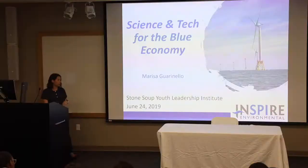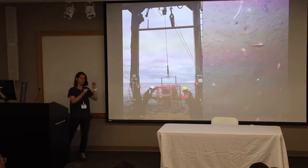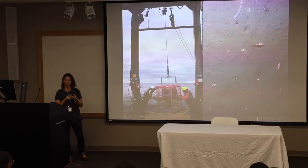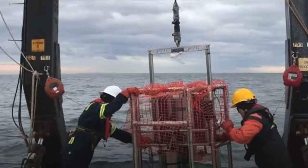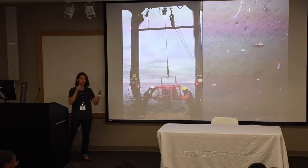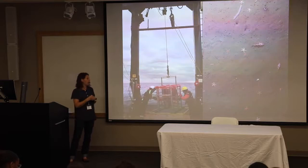And we did a lot of work out there, and I'll show you some pictures of the seafloor from there. So what we do at Inspire, and where the SPI in Inspire comes from, is sediment profile imagery. And I'm going to show you how that works. It's this camera. What you're seeing there is a plan view image. We take those as well. This one is probably around 2,000 meters below the surface of the water. So we're talking deep. We can also sample in shallow systems. We can go down to 4,000 meters with one of our cameras.